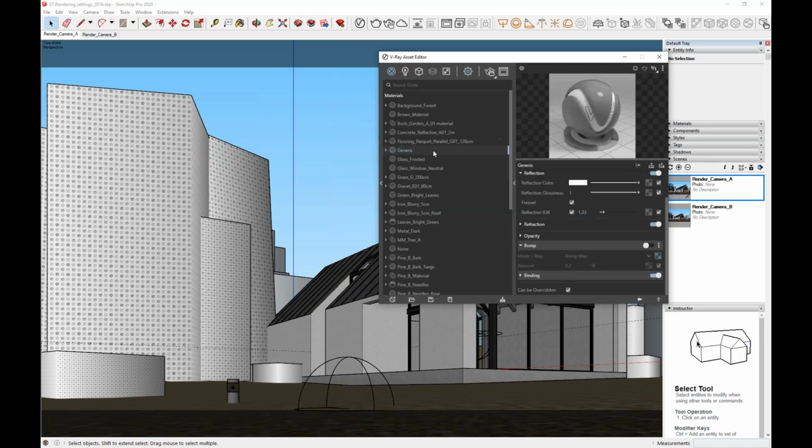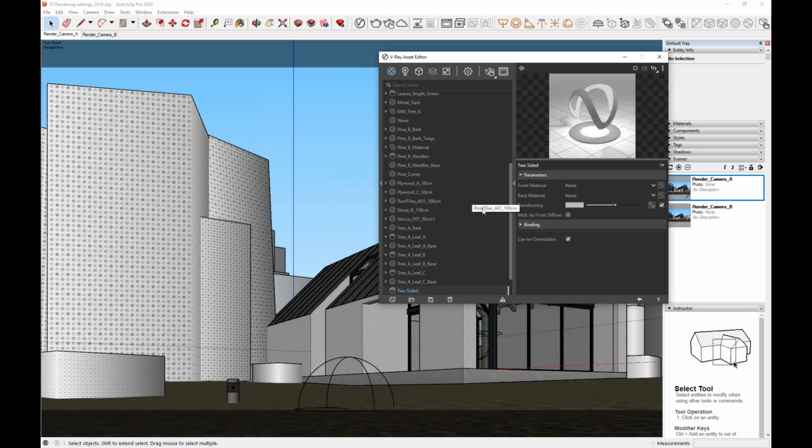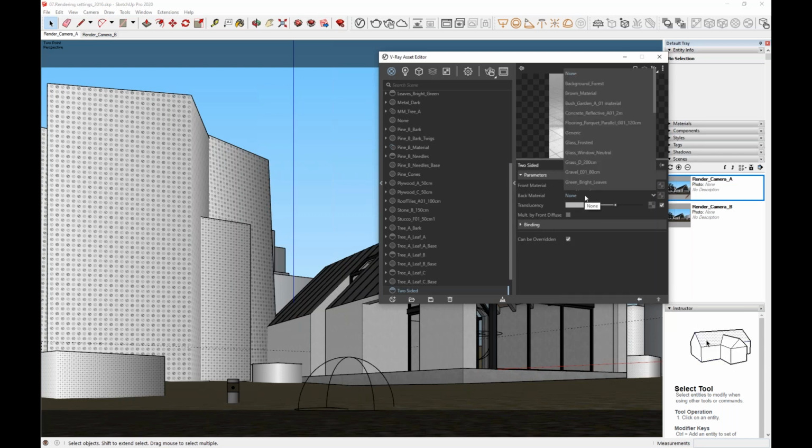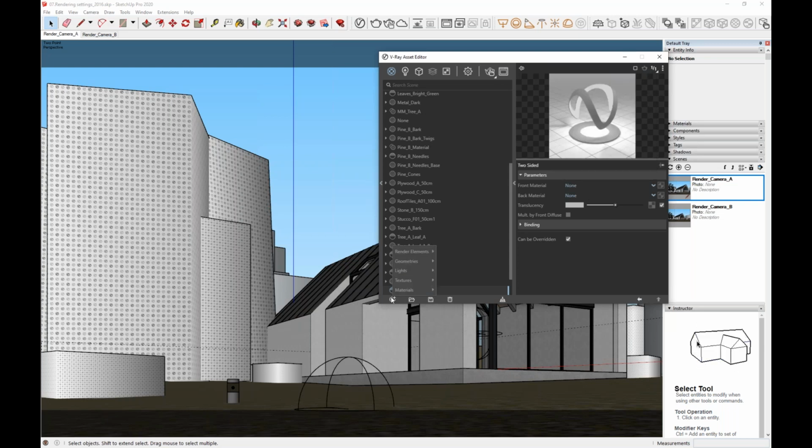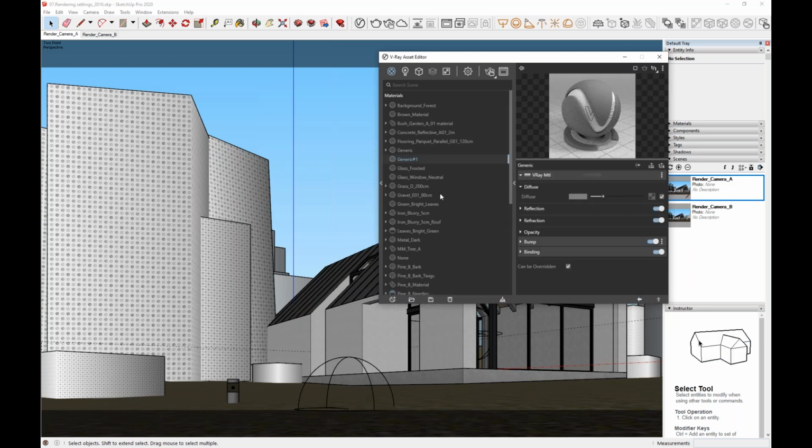Okay. So first I'm going to create material from here, and I'm going to make it two-sided material for now. And as you can see, it will require some materials which will be loaded. But now, in the latest update, actually we can do something else. We can create generic material, and that is something really nice that I want to show you.